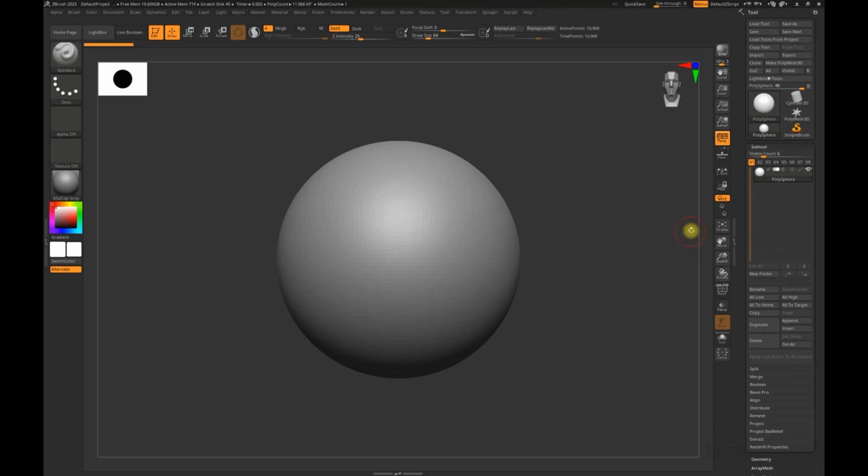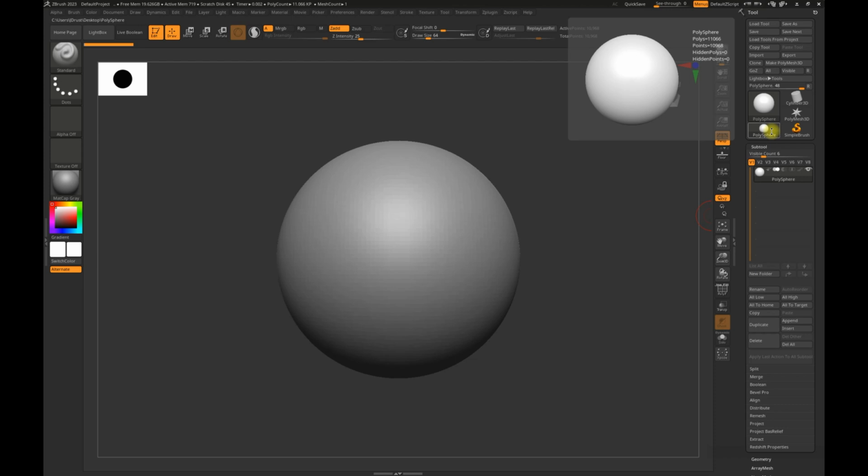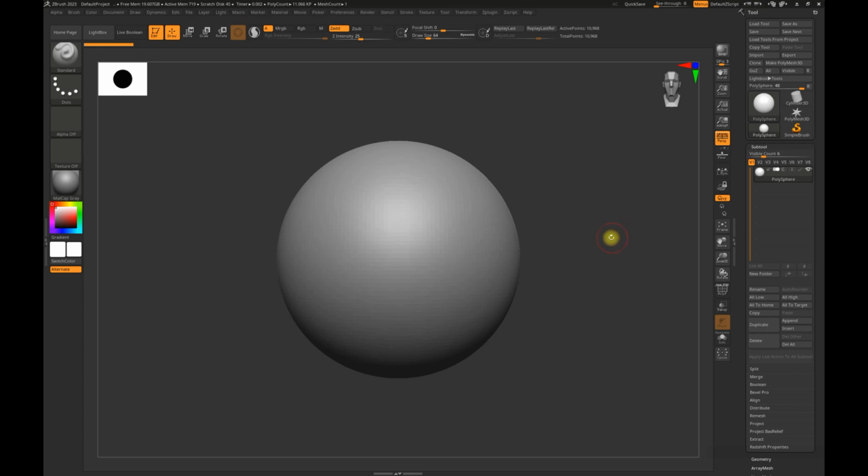So a project folder is just a collection of tools. And within those tools, you would have your sculptable objects, your characters, which we would probably refer to as just 3D objects. So it's a little bit confusing. I think the best way to think about it is that you just have multiple little projects within a project file. You can save out a tool just by saving it from the tool palette.